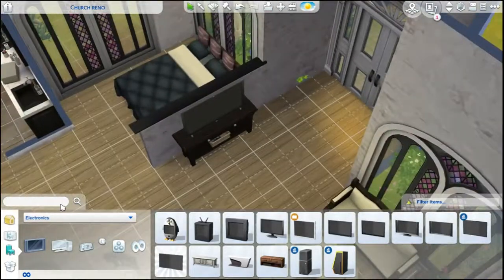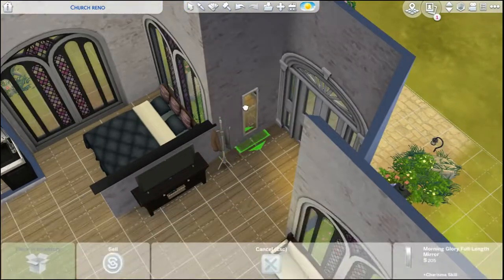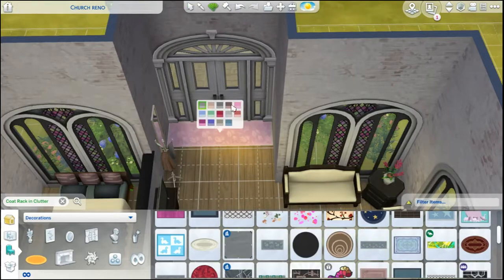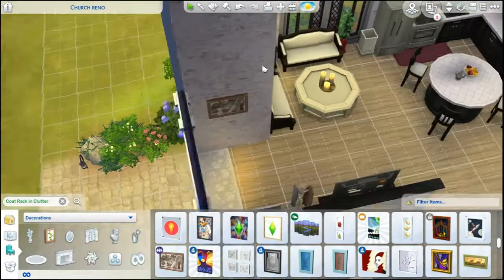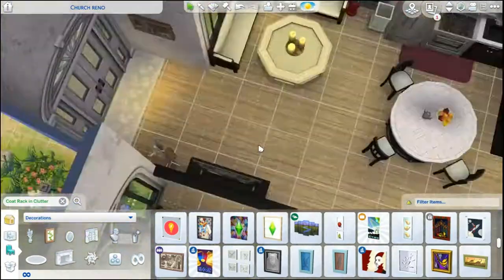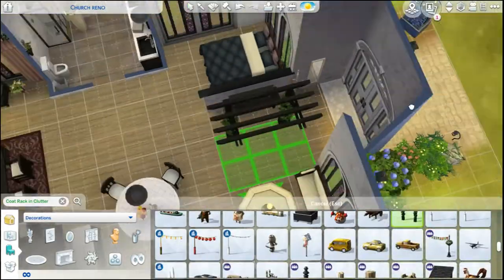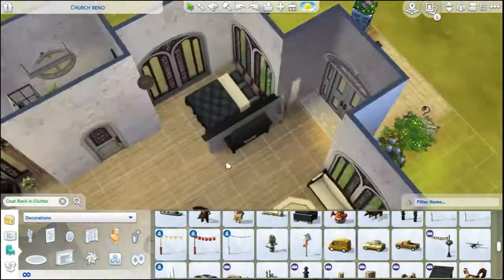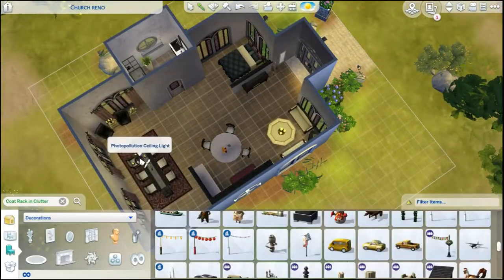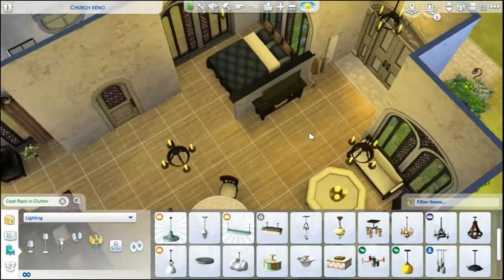I did end up just doing the half walls because that felt like secluded enough, but it's still nice and open. And I felt like half walls in a renovation sense would be a lot easier to do than full on, like these really high walls, right? And I really like that picture because in my mind, I felt like it would be a picture of what the church used to look like. You know what I mean? Like I just have that kind of thought. So I thought that was kind of cool.